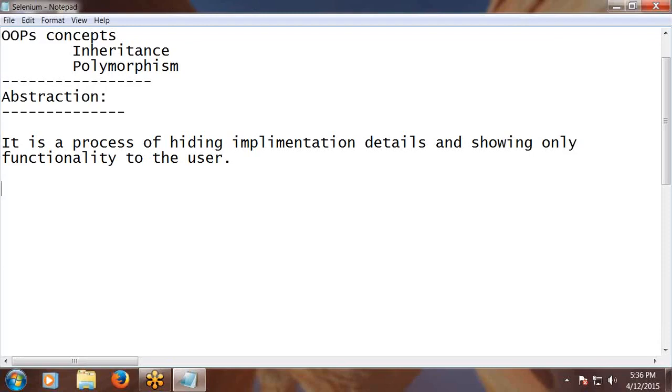Before going to abstraction practical, one more related concept. In Java, we have two types of methods. Forget about built-in methods and user-defined methods, that is another classification.